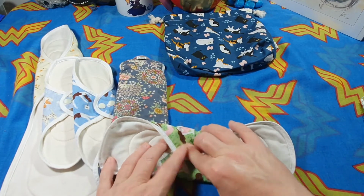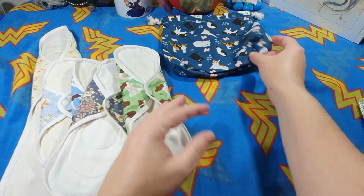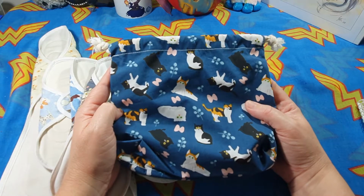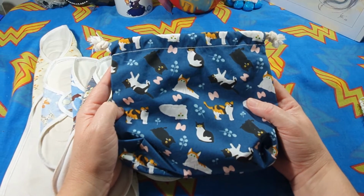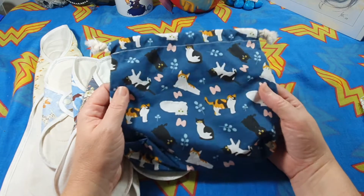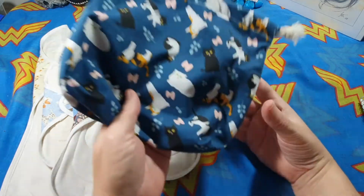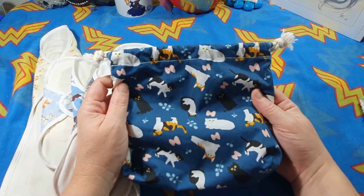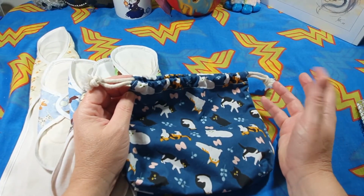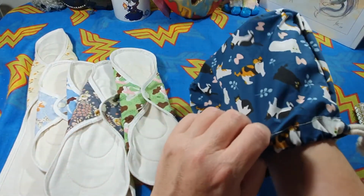These are very well made. These are very nice pads, and it's a great company. To be honest with you, I was a bit dubious about the lack of zipper on top. I found that this is a great wet bag, and having just this rope here makes it a lot easier to get in and out of. It doesn't open. Even when I haven't pulled this closed, I haven't had anything come out of it. So I've just propped it up in my bag and it's worked perfectly fine.